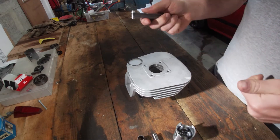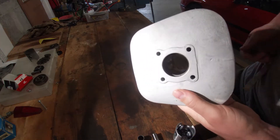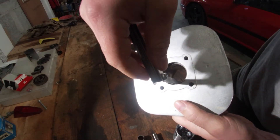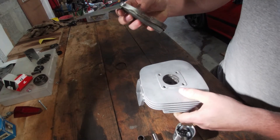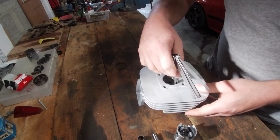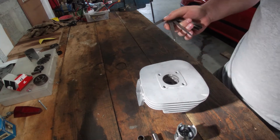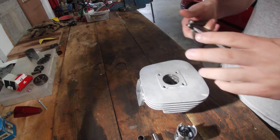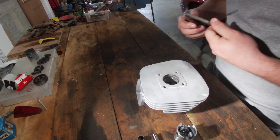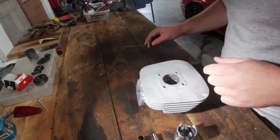What you then do is take a feeler gauge and check the ring gap. Here you can see we have the ring. This is a 0.3 millimeter feeler gauge — this fits perfect. The 0.35 millimeter fits barely; it has a lot of resistance, so I think it's something in between. I think that is actually a little bit on the high side. For the FS1 we need a 0.2 millimeter ring gap, so if it is 0.3 then it's a little bit high, but I don't think we will lose a lot of compression by this — just maybe a little bit. We'll have to see when the engine is running.